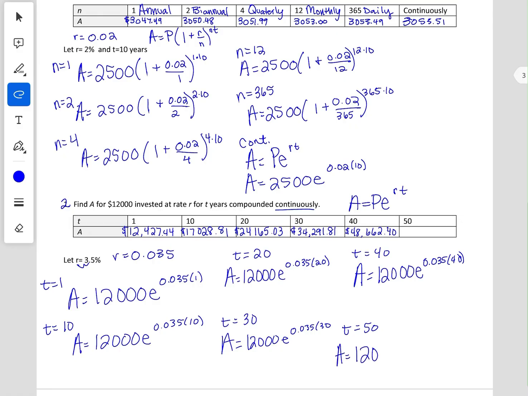Okay, our last one is for 50 years. Wow, that's a long time to keep money in an account and for it to stay the same rate. If you know anything about interest rates, they fluctuate. So let's see what that would be after 50 years. How much would be in your account? $69,055.23.